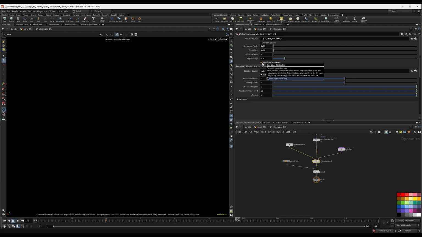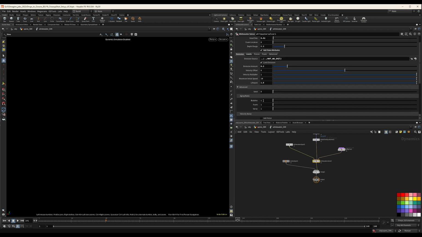Okay, add state attributes, and in the emission tab I want to emit a little bit less this time, just to have control. I think 0.2 is good. Velocity is okay, and particles can die pretty fast because they're going to be dragged out of the camera. Play with the seed. I don't care much about the bubbles.